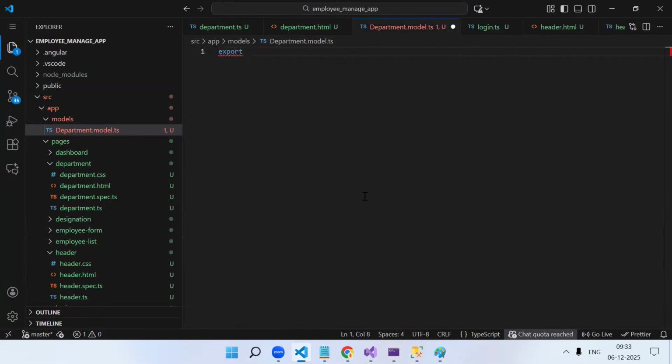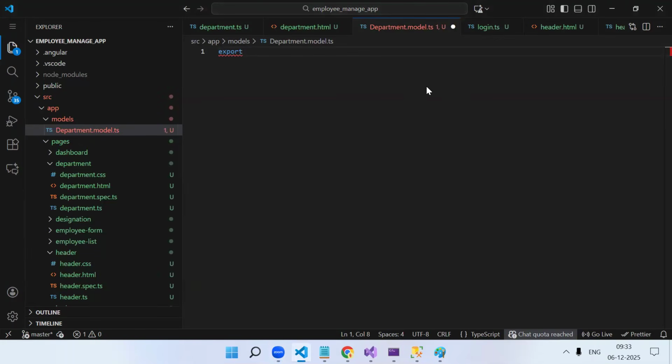What should we go for, a class or an interface? Sir, when do we use a class and when do we use an interface, because both are confusing. Whenever you are binding it with the form, you have to go for a class. If it is just an array you are holding, go for an interface. Got it? Because in a form, you have to initialize your variable, na?